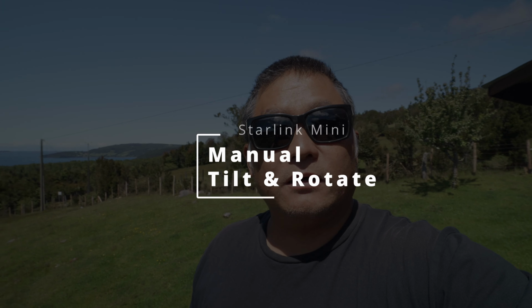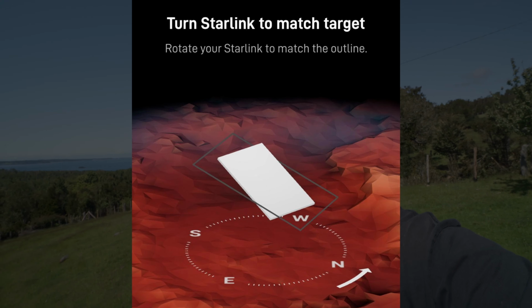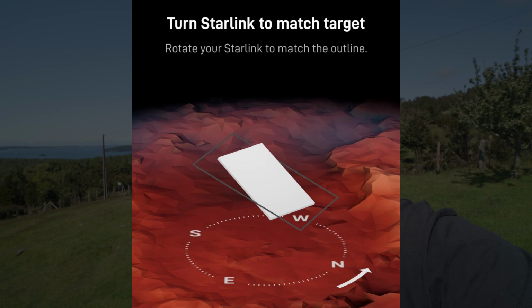Questions have been asked about the non-tilting dishes, meaning the Starlink Mini and the Gen 3. Because there's no motorized actuation happening within the dish itself, the Starlink app asks you to tilt and rotate manually to get the dish to point in a certain way. Now, do you really have to do that? The short answer is no, you actually don't.